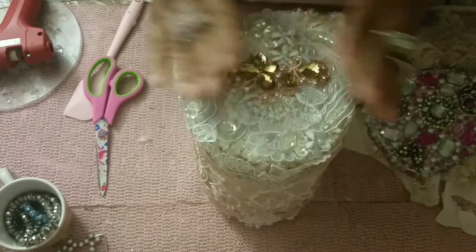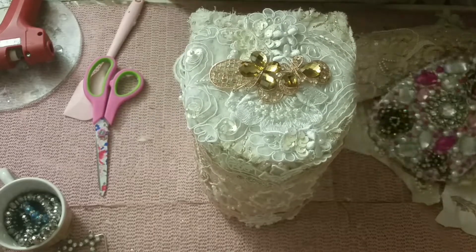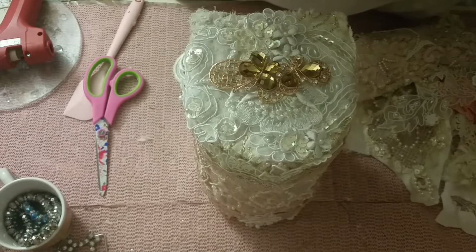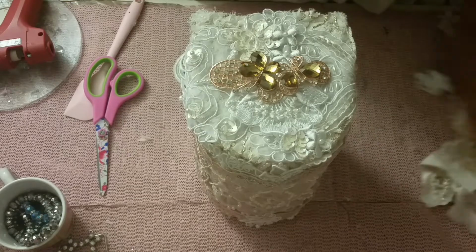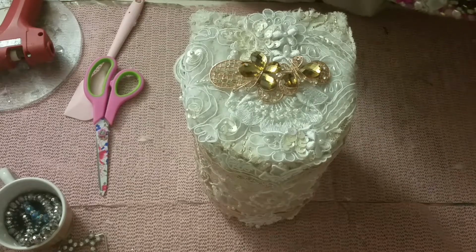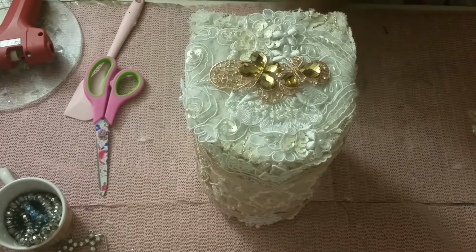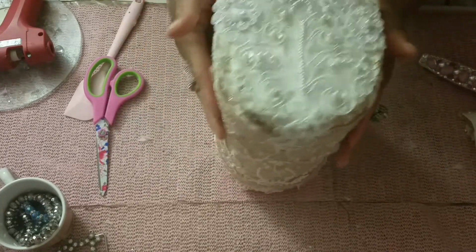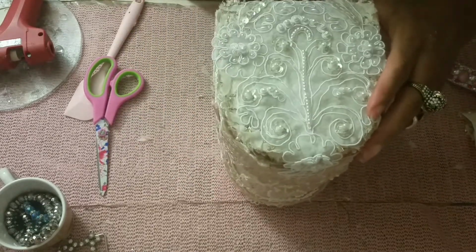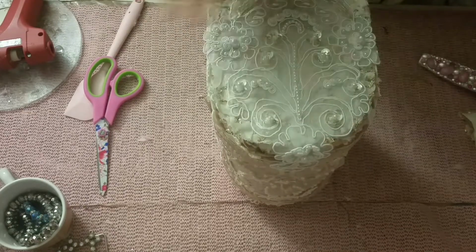Oh, love it. Look how gorgeous that looks. Loving that. Didn't even think that was going to work. Okay, so now we're not going to add any more appliques, I don't believe. We're going to add, well, maybe one more thing. Let me just look on the back of this. This is gorgeous. We're going to leave that. That's just so pretty. I'm not going to cover that up.